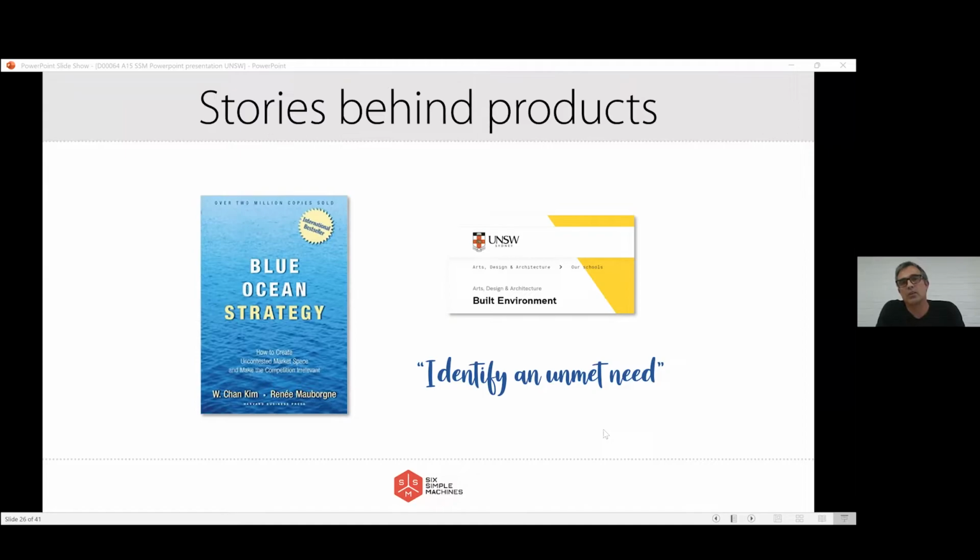So look somewhere else, look to the side, and look for a blue ocean where there's no blood in the water, where there's no competition, identify a need and work towards fulfilling that need. That resonated because that was a bit of a mantra through university that was really drilled into it. So identify an unmet need. And so the two kind of, again, a bit of a light bulb moment. And it's like, wow, it's not a coffee machine. It's milk on tap. Let's do milk on tap.